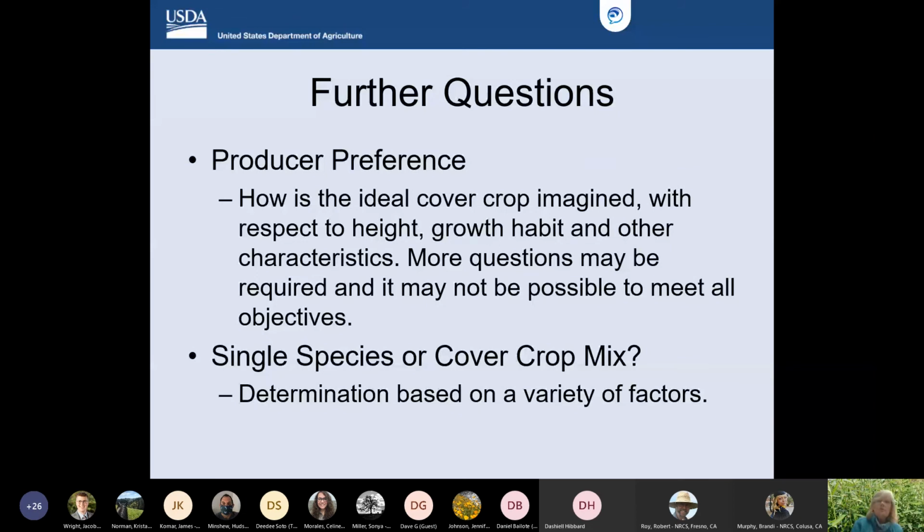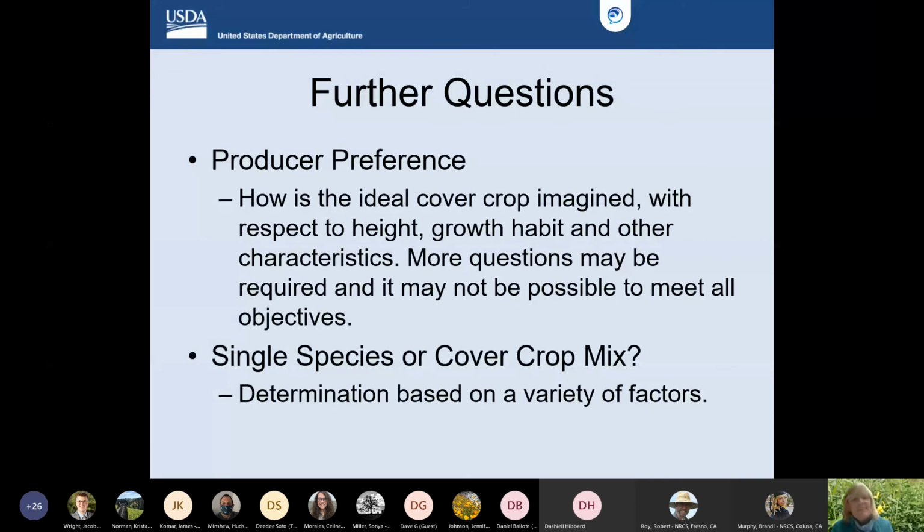You can fix maybe 150 pounds of nitrogen or more with this, but then it grows really big. It's like 5 or 6 feet tall, and the producer had an idea of something that was knee high, and that's not obviously going to work. So you need to be sure what they want, and if they do want high nitrogen and something only knee high, you perhaps tell them that's not really going to be possible. Maybe we can fix you 30 pounds of nitrogen or something, a little less.